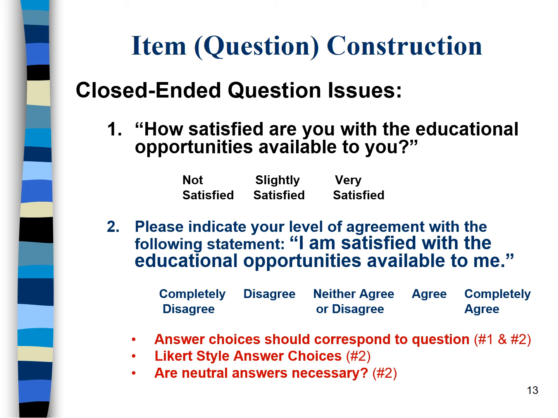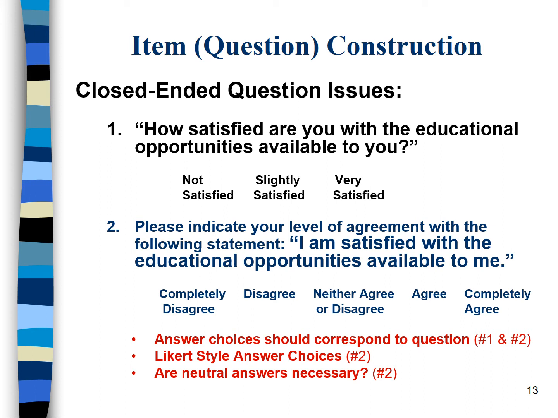Looking at number 2, please indicate your level of agreement with the following statement. I am satisfied with the educational opportunities available to me, right? So this is the same question. It's just a different choice in how we phrase it and present it to the research subject. So this is where you as a researcher would have to make the decision. So I am satisfied with the educational opportunities available to me. And you'll notice we have 5 different agreement options. Once again, the question is about indicate level of agreement, and the answer choices incorporate that agreement verbiage. And it's got that Likert style answer choice.